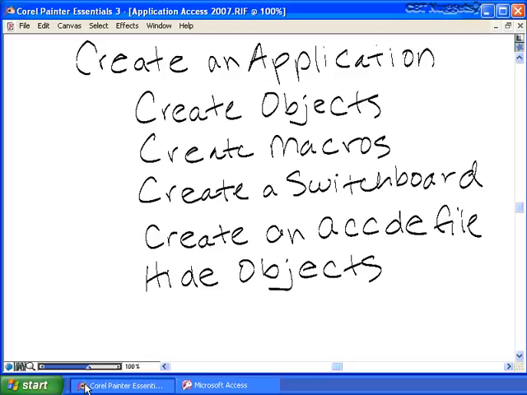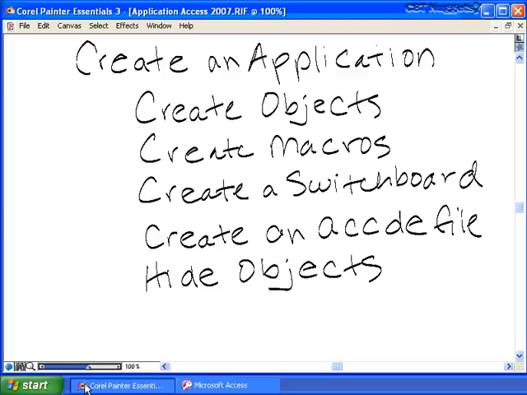application. It's a form, but it's a set of buttons that will guide your user into opening a specific form or printing a specific report, which, after all, is what the majority of your users are going to be doing. Once you create all this information, then you save it as an ACCDE file so it will execute for your users when they double-click on the shortcut that you can place on their desktop.